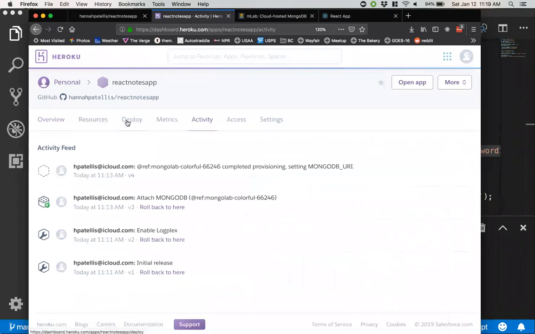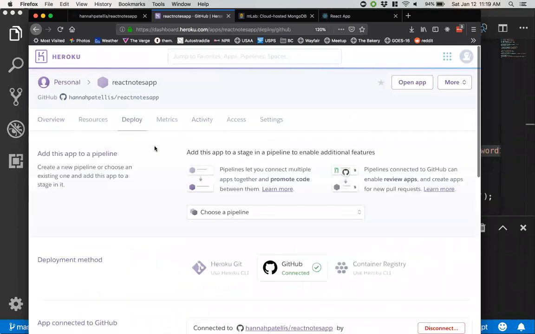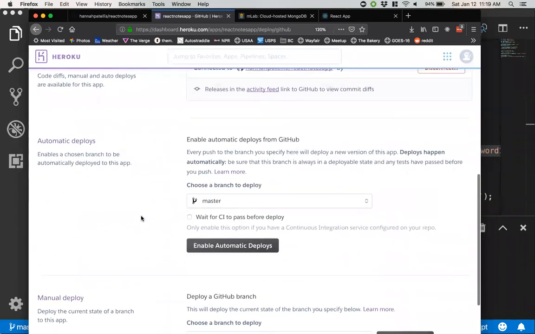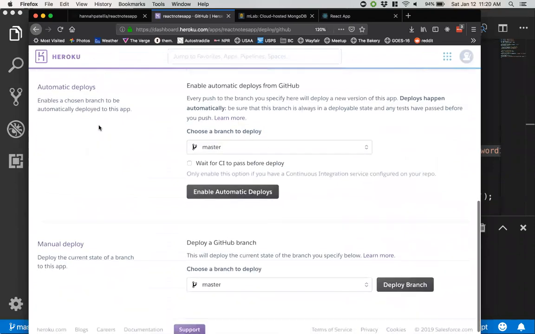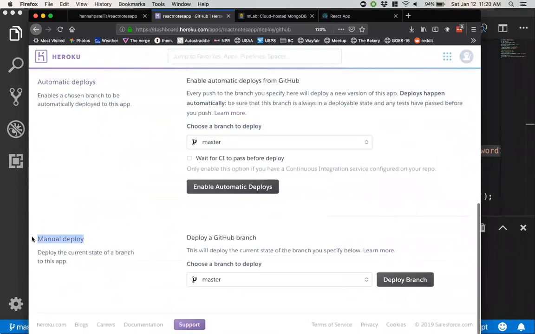So I'm going to come here into the deploy tab in Heroku. I'm going to scroll down to the very bottom of this page, and there's going to be a section called manual deploy. And I'm going to click the deploy branch button next to master. So it's going to take whatever's in the master branch, and it's going to deploy it to my Heroku app.